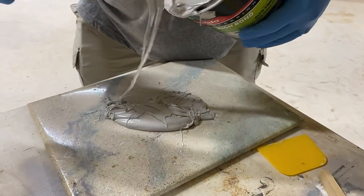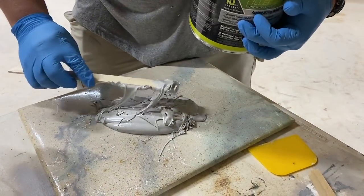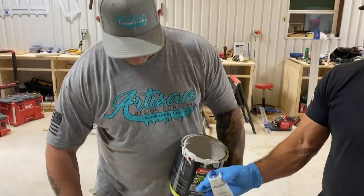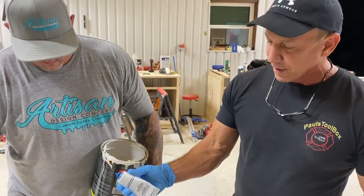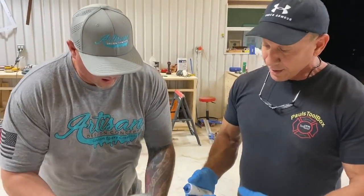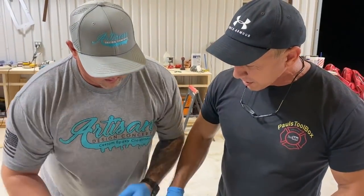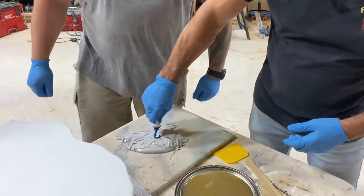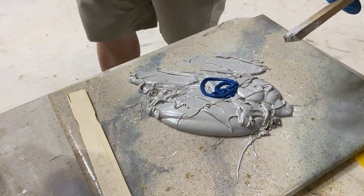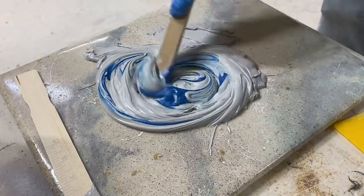So Bondo's a two-part situation? Two-part. It's very much like resin, but it comes with the putty, and that's got the... And you always want the different color putty. I don't like gray putty because it's hard to tell when you have the right amount of mixture. I like the pink or red. We got blue here. So that changes the color of the... It's just a color indicator that lets you know that it's thoroughly mixed. And you have the right amount.